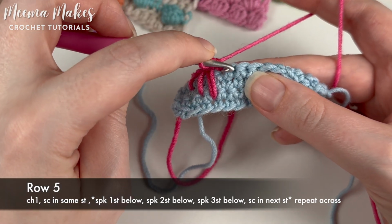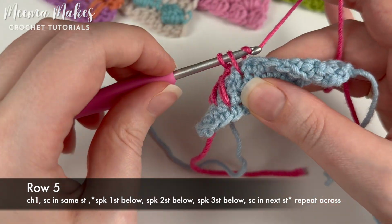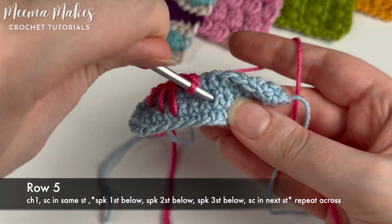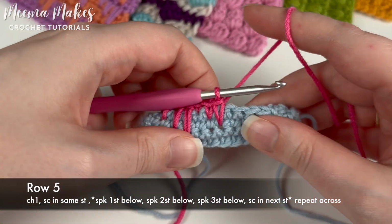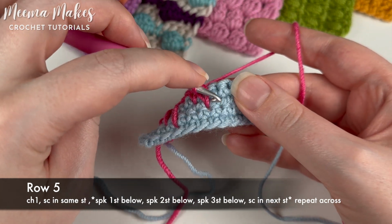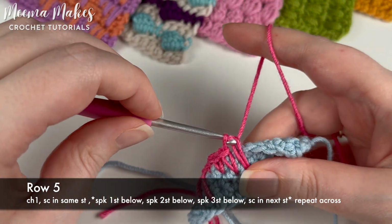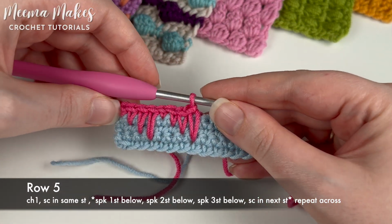So I'm finding the next stitch, following it down 1 row to that stitch there and making a spike. Then I'm going to follow it 2 rows below, so there's the next stitch, 1, 2 into that stitch there. And then the next stitch, I'm going to follow it 3 rows below, 1, 2, 3, so that stitch there. And then repeat this across to the end of the row, and you'll have 1 stitch left, so I'll meet you at the end of the row once you've done all your spike stitch repeats.